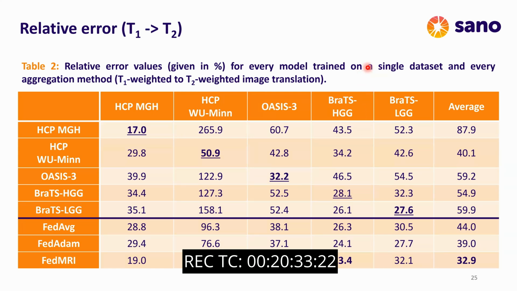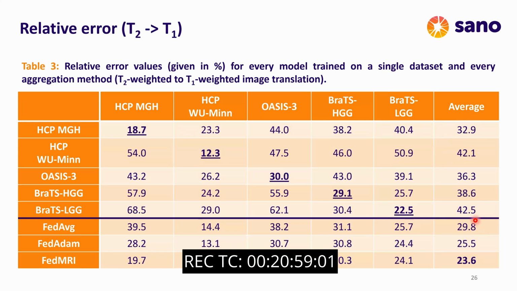These findings highlight the importance of federated learning. The most basic federated learning algorithm, federated average, achieved comparable results to standard deep learning algorithms, and by using a slightly more complex method dedicated to MRI data, we can achieve much better results.